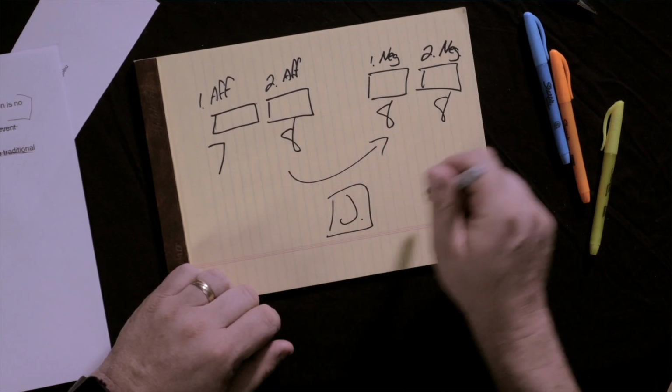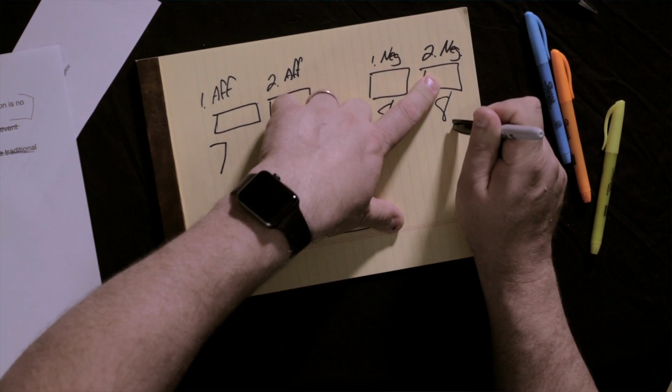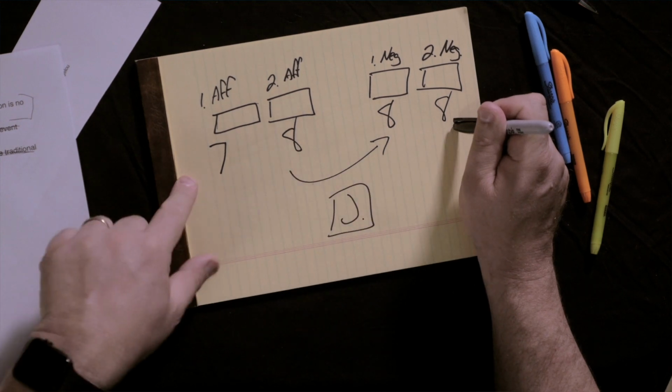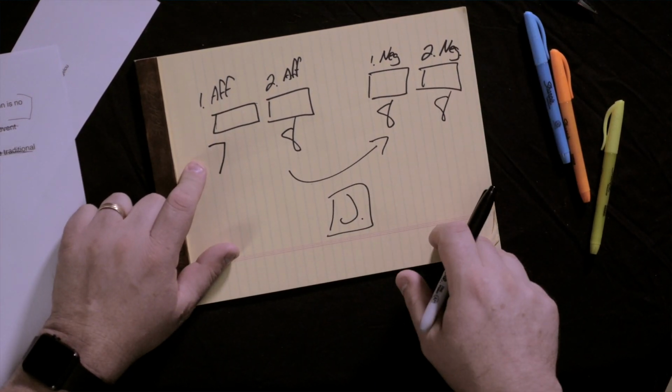Now here's where things get really interesting. The next speech, the negative has just spoken with an 8-minute speech. Now we're going to finish constructive speeches, and we're going to move into rebuttals. And the first person to do the rebuttal is going to be the first negative. Now, they just finished speaking. The second negative just sat down.